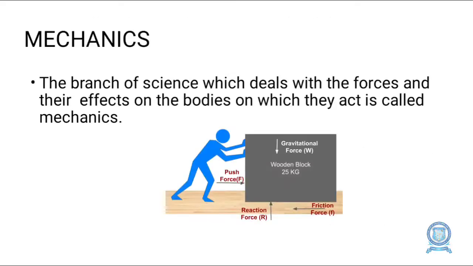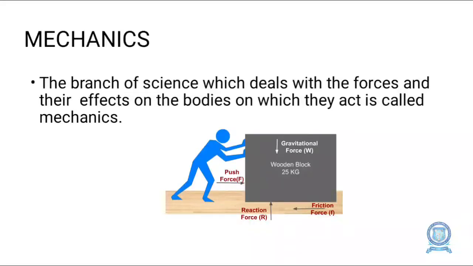First, we can see the definition for mechanics. So, what is called as mechanics? Mechanics, as the definition defines, is the branch of science which deals with the forces and their effects on the bodies on which they act. In the diagram, you can see a man pushing a block towards the right hand side with the force F, and the ground contact friction force is opposing the direction of motion of the block.